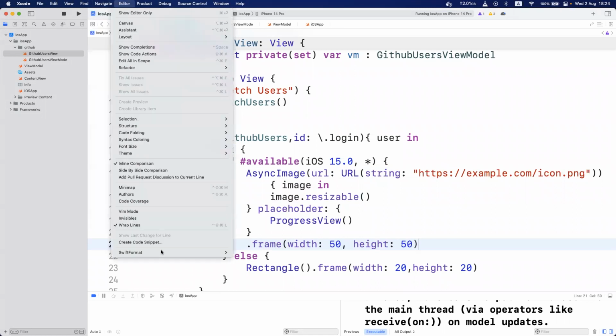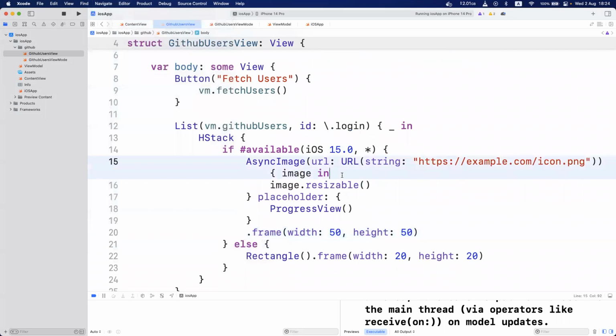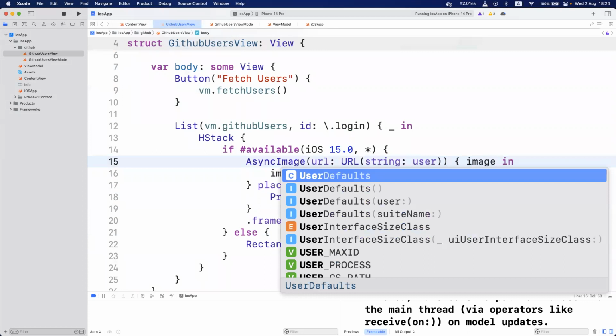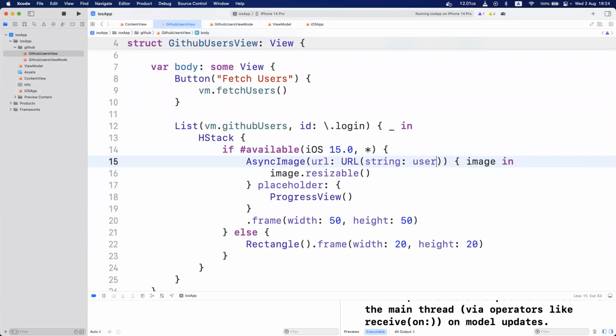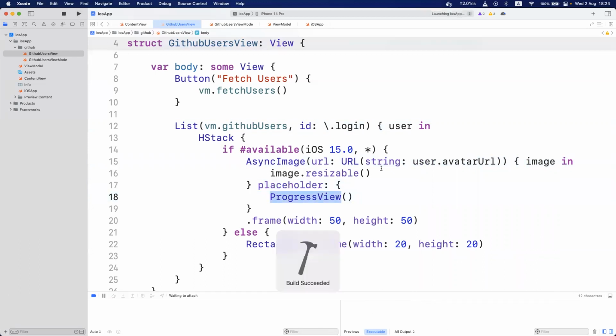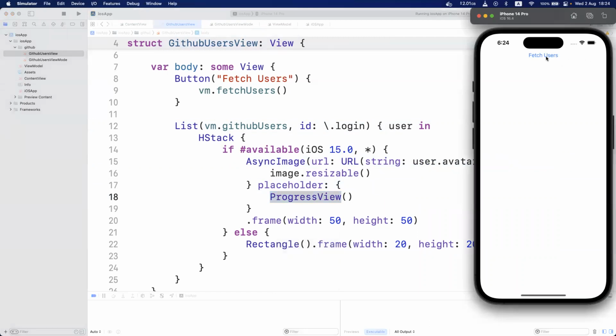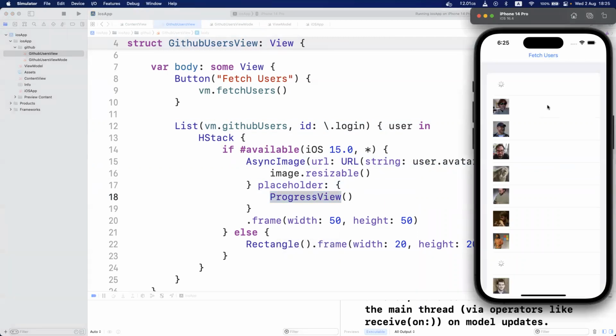Let me do some code formatting. Okay, I have the image. It's user dot, take this user dot the URL. Placeholder, it's showing a progress view, 50 by 50. Let's give it one more try. I'll call the fetch users. There you go. It looks nice, much better.